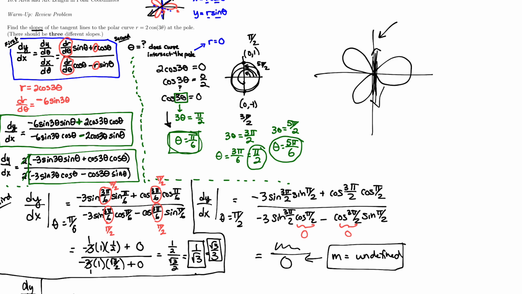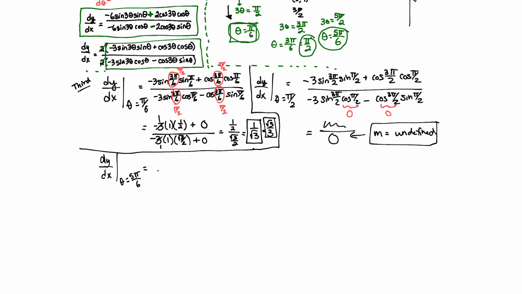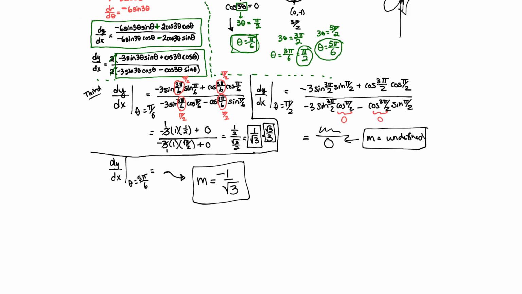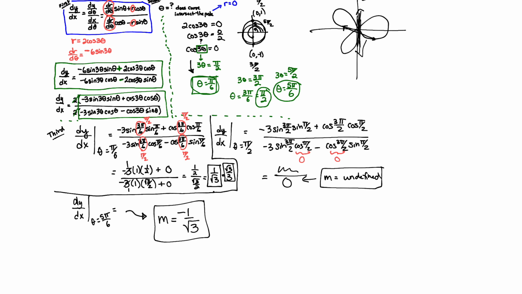And I'll just leave it for your notes. We don't have to do it now. But that third slope is the slope that comes down. And because of symmetry, what you're going to discover, and I'm just going to leave it for you to finish, but if you did the first 2, you'll be able to get the third one. But what you'll discover is that the slope there should be negative 1 over square root 3. But that gives us the slopes of the 3 tangent lines to our curves.